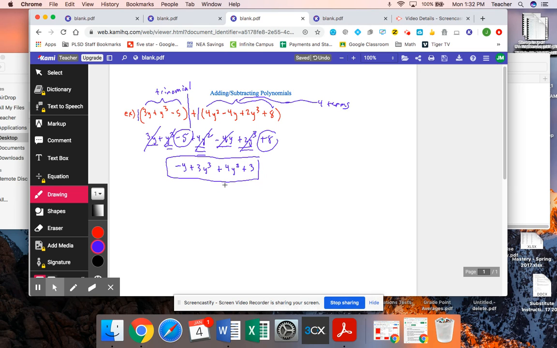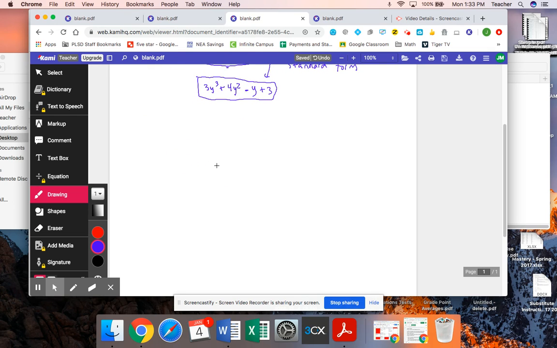This is done. Now you might see that people want it put in standard form. All that means is the highest exponent comes first and then go down in order. So this piece would go first because of the 3, then it's squared, so that one, and then it's y, and then it's that one. So I would just write it again as long as my signs are right. So 3y cubed plus 4y squared minus y plus 3. Both of these are equivalent, but most of the time, you'll see it in standard form, or they'll want it in standard form.